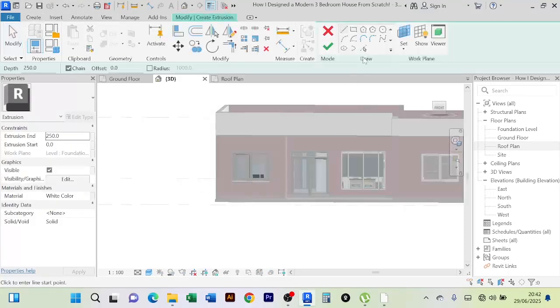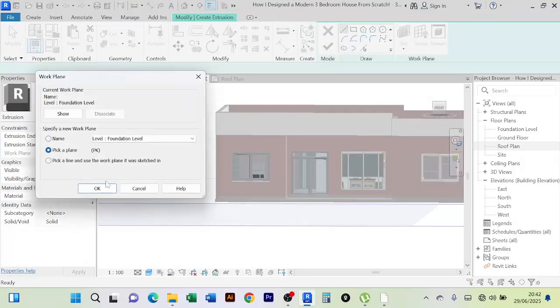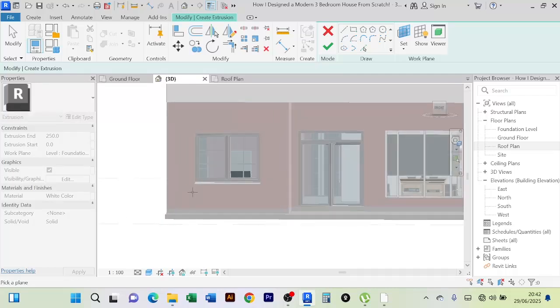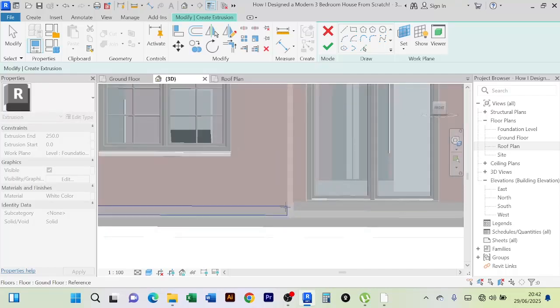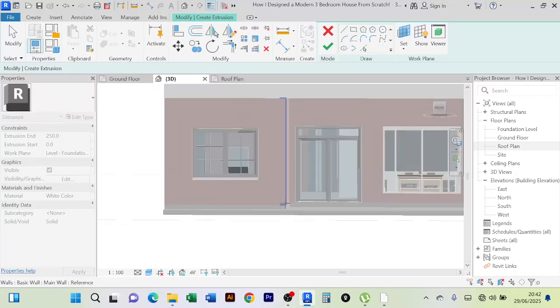So extrusion again, set plane, pick a plane. This time we need to be really sure of the plane we have picked. I guess it is this one here. Yeah, it should be. So we're going to draw it again, just like that.